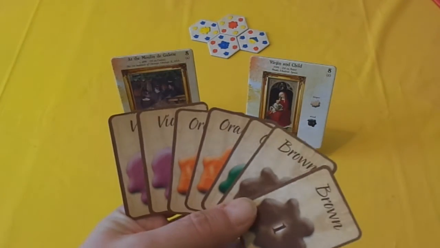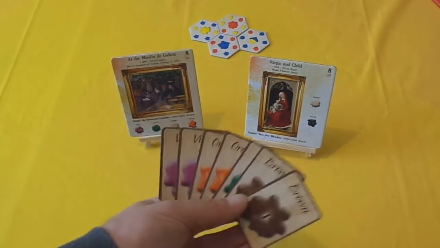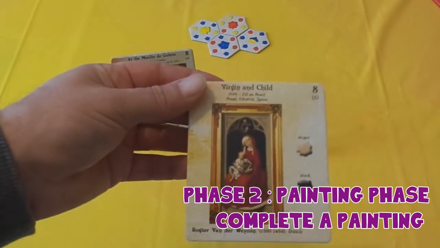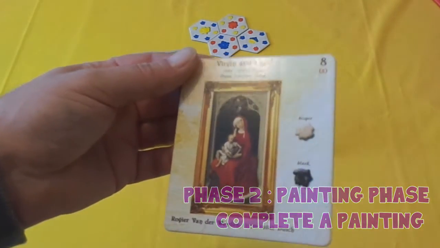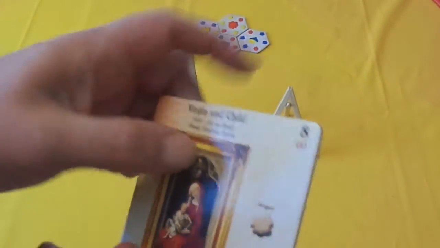So, now with my cards in my hand, I'll go to the next part of the game, where I can actually finish paintings. Now, to finish a painting, you'll need all the colours that it says on the painting. So for this painting, I only require a bisque and a black, and if I complete it, it would give me 8 points. Now, you see this little 5 in brackets underneath.